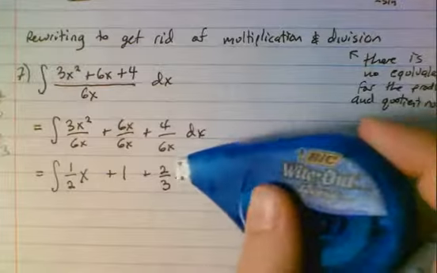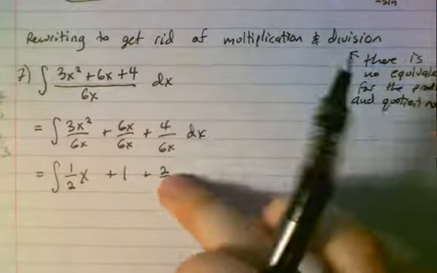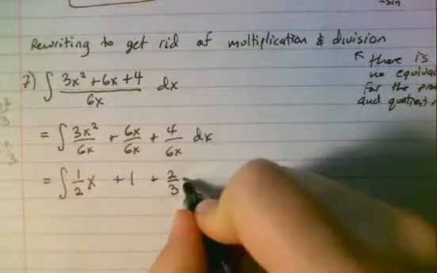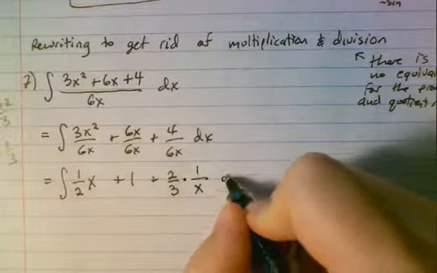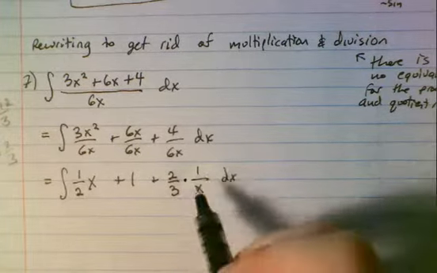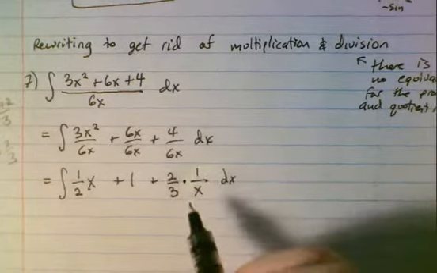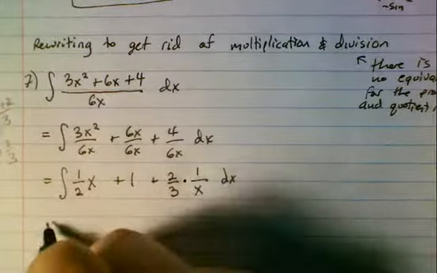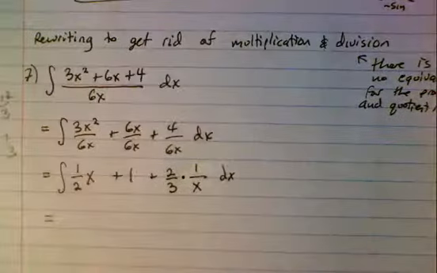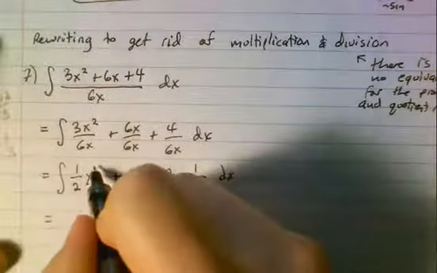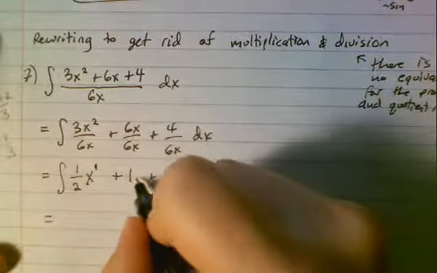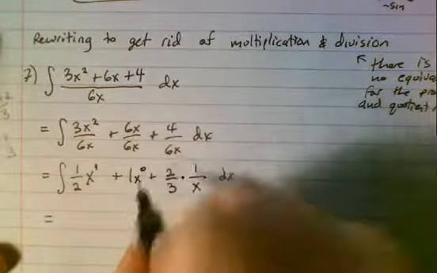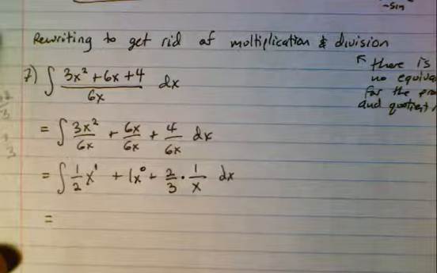So I'm actually going to undo this rewrite, because I'm catching that now rather than after I try the problem. I'm going to still write this as 1 over x, because I know that the antiderivative of that is the natural log of x. So now I'm going to do my antiderivative step. This is the same as x to the first power. This is the same as 1x to the 0 power.